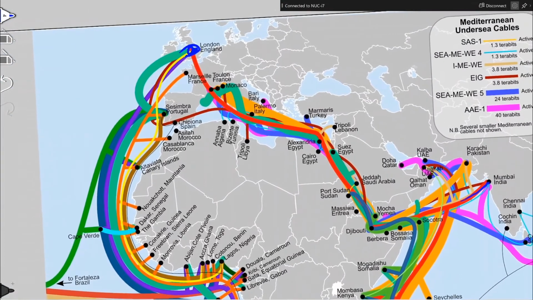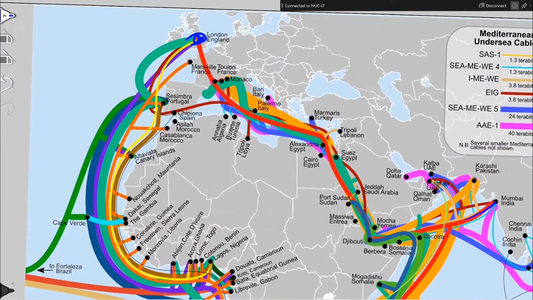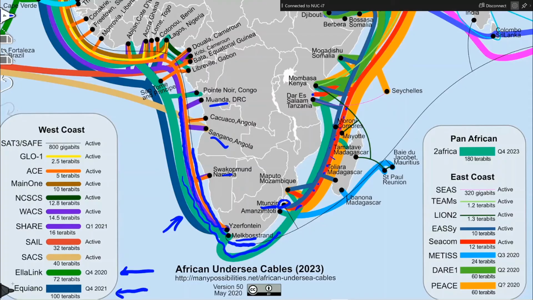Just following those, we can see that both of those cables go towards Europe, the one landing in Portugal and the other one going straight to London. Yet another cable that I've been watching is SAX. It's that yellow-brownish one there. It's listed here, and it comes from Fortaleza in Brazil. Some initial plans, and it may still be the plan, was or is to extend that cable also to South Africa.